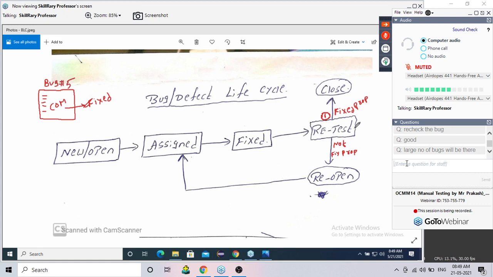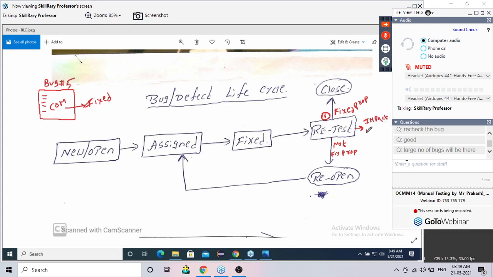But always they say, whenever you are retesting the bug, you should also check the impact area.